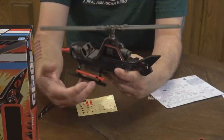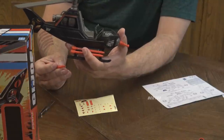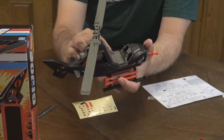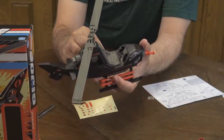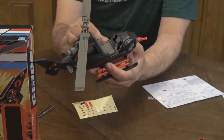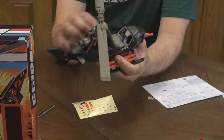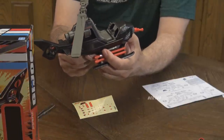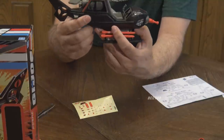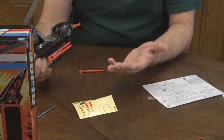So, one thing I don't care for is that this black box on the missiles, on one side, it's facing toward the rear, and the other side is facing toward the front. Don't care for that. Means the missiles will not be uniform. If you put them on the same side of each missile, that would make it uniform. But if you attach them to the vehicle, then the stickers on one side will not be facing out. So to have the stickers facing out on both sides, of course, by putting those missiles on. Wait, where's the... Hold on. Okay.